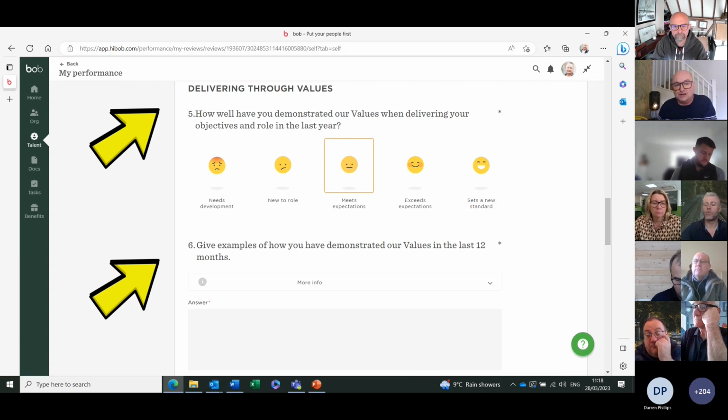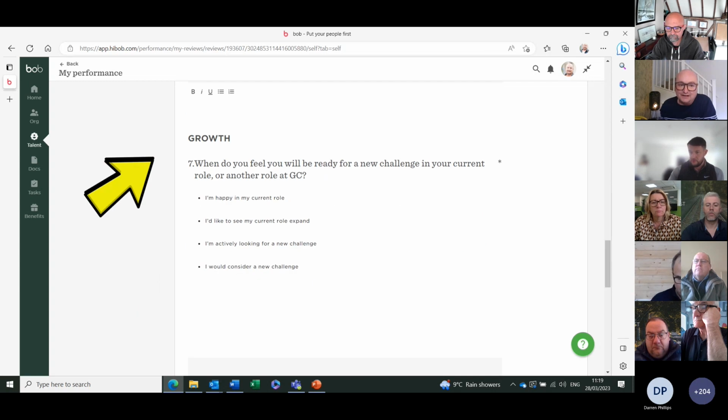So what I hope that you're seeing already is that Bob's really intuitive. And as you scroll down, it's telling you every step of the way what to do next. If you're ever not sure, you can scroll back up and scroll back down, and you're not messing around with it. You can effectively play with the system and understand where you are on the page at any time. So when you roll down again, it asks you that question I alluded to at the beginning about growth. And it asks you a really great question about where do you think you are right now?